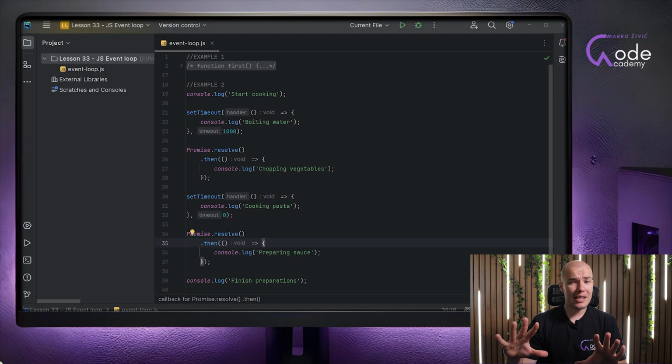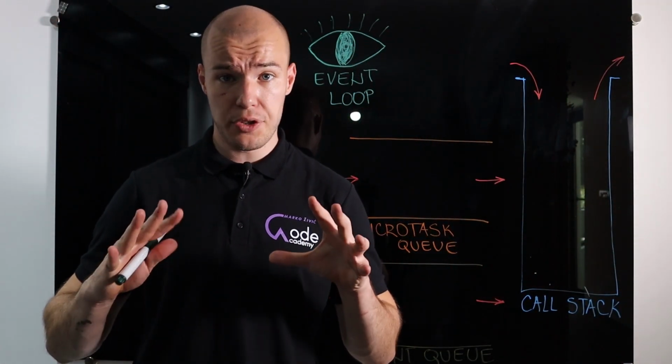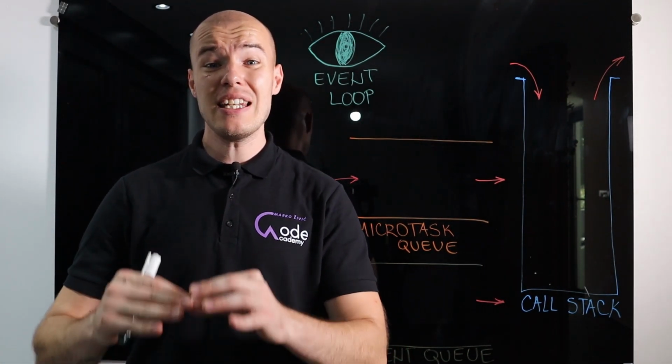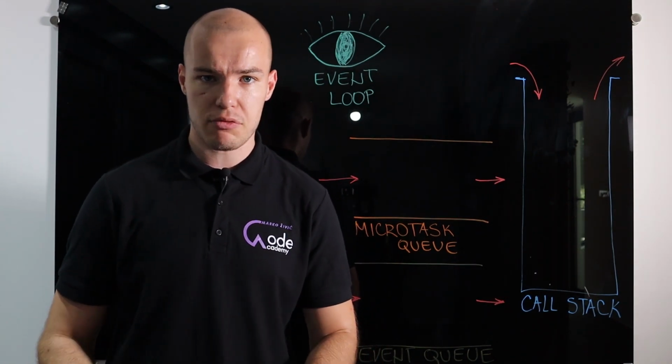So I think the best way to get a firm grasp on what is going on here, we're going to jump to our drawing board and there explain every single line of code and what is stored in all of these data stores that we are using at each line that gets executed. So let's do just that. And welcome, dear friends, to our drawing board. It is time for us to understand the example I prepared for you by going step by step and explaining everything that is going on in all the underlying mechanisms of JavaScript.